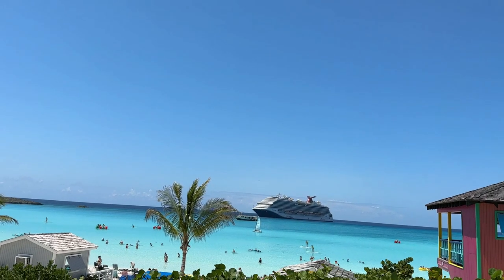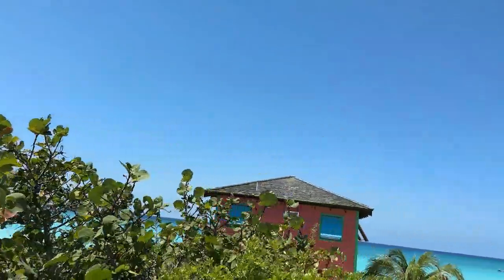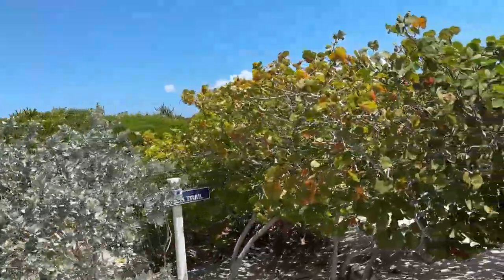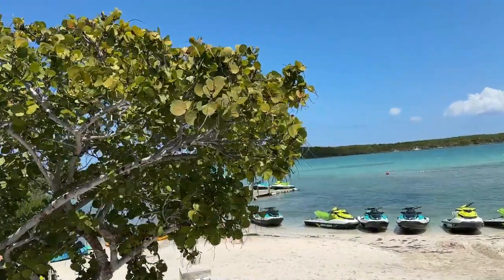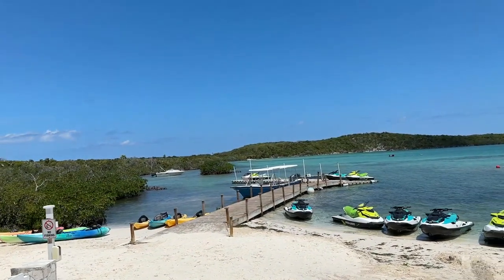This is just some of the beautiful scenery that we passed by on the way to the Stingray Adventure. As you're taking the tram to Stingray Adventure, to the left you'll see this beautiful area. It's like a lagoon area, and they have jet skis that you can rent.